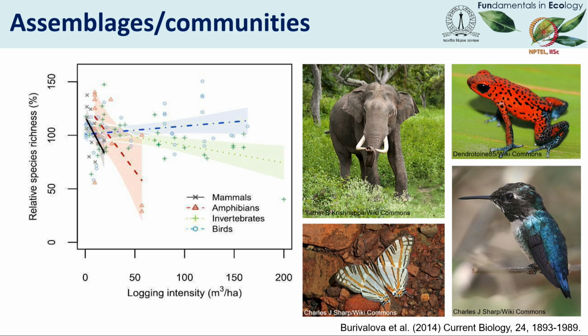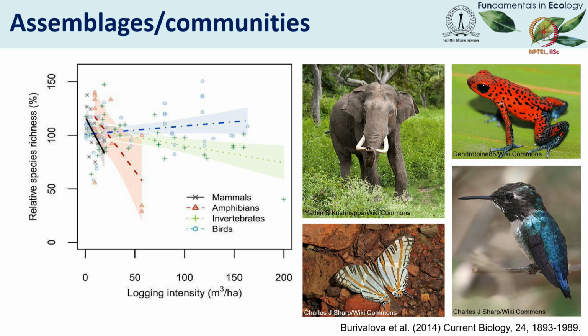So what we're dealing with here, if we're saying mammal species richness drops, or we're saying the mammal community loses species very fast with even small increases in disturbance, what we're talking about is a taxonomically defined group. We're saying mammals are a taxonomically defined group, invertebrates are a taxonomically defined group, amphibians and birds are taxonomically defined groups, right? But the mammals are not just interacting with each other, they're also interacting with other species in their environment which are outside their taxonomic group.